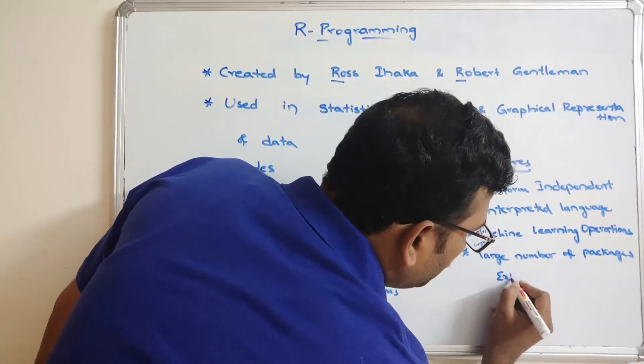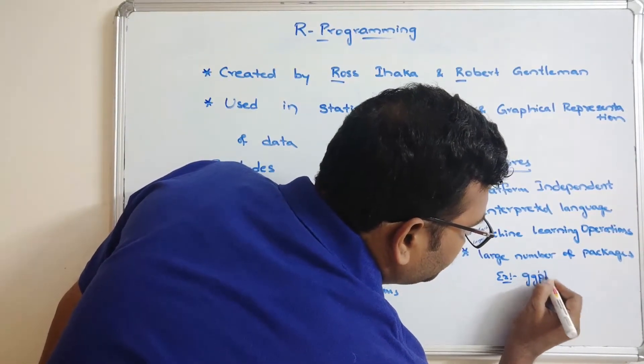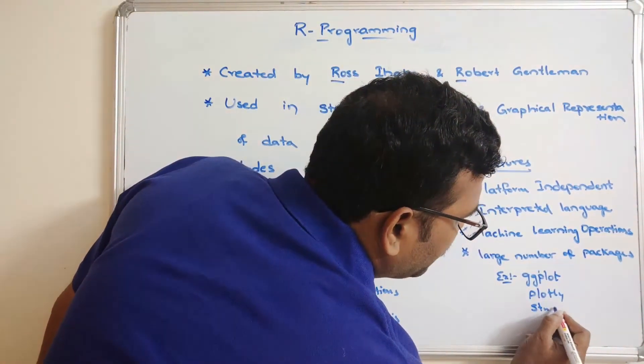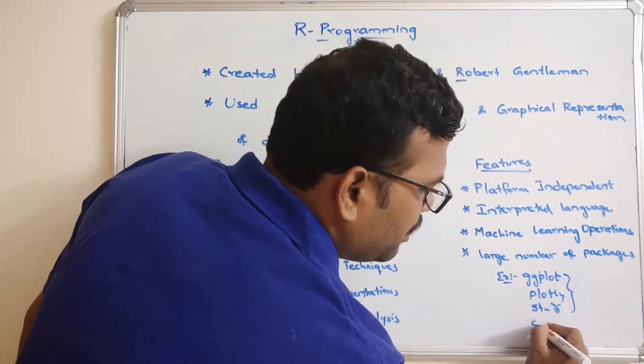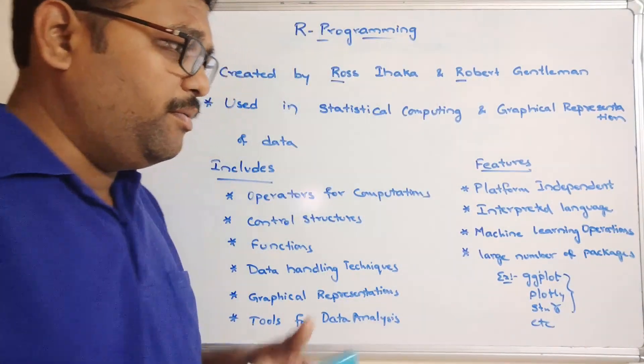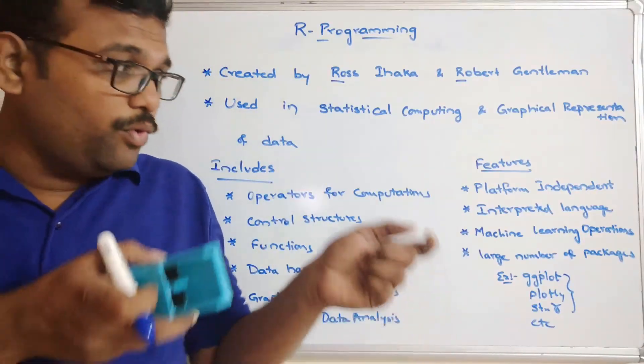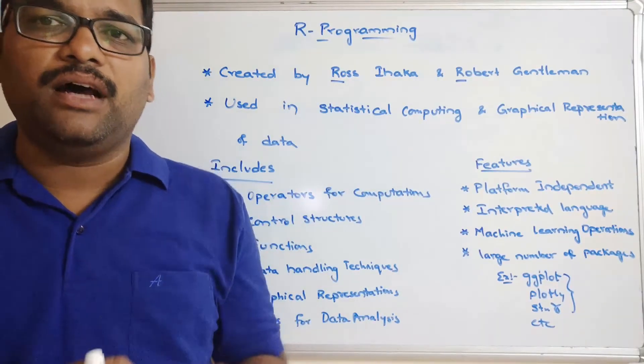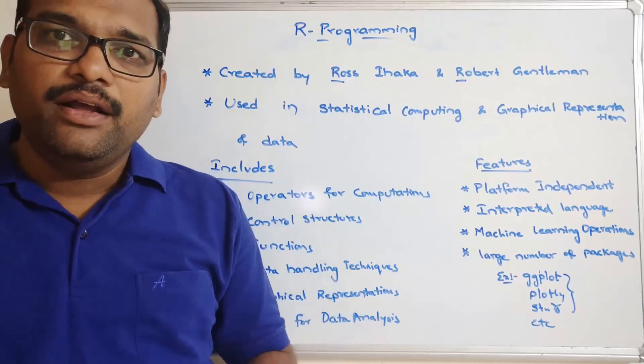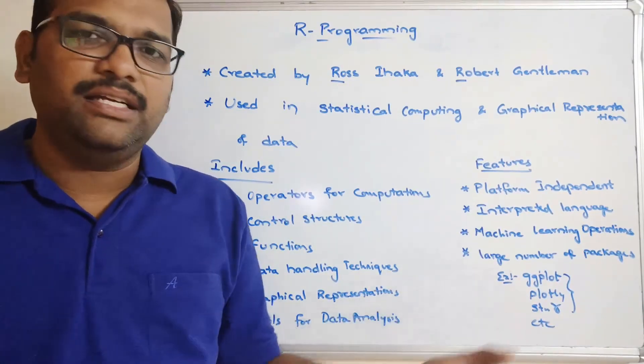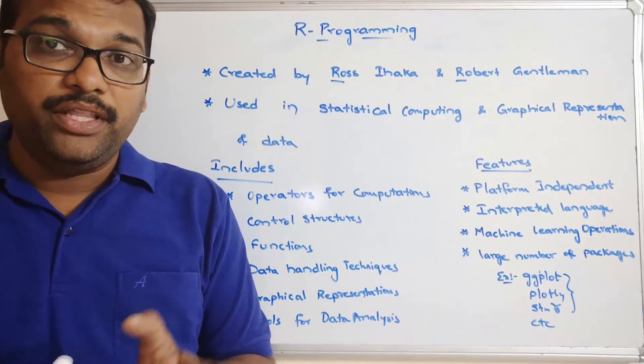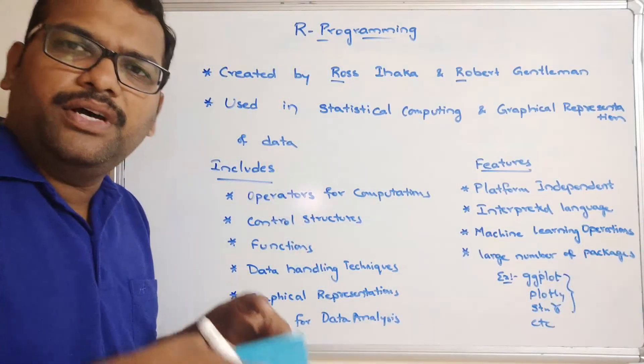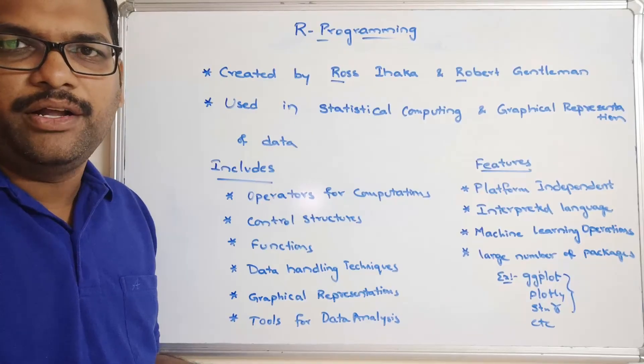Example, there are some packages like ggplot, plotly, and stringr. These are all different packages. In R programming, only the default packages will be available once you open the R console. Whenever it is required, we need to install the packages explicitly. Only the default packages will be available with the R console.